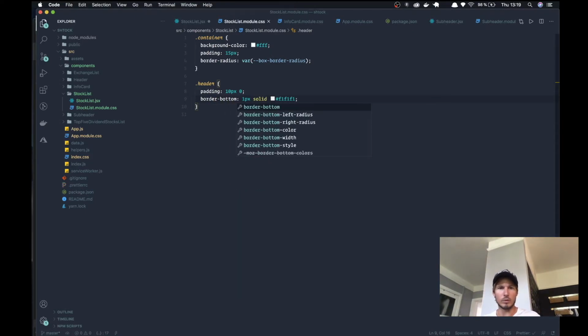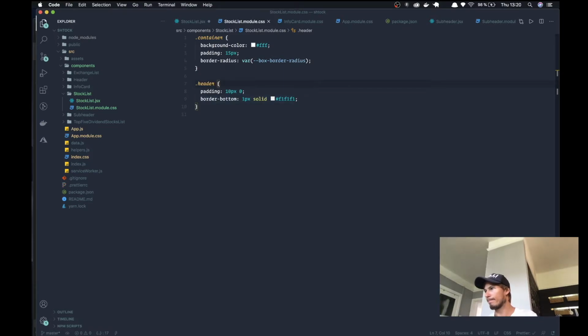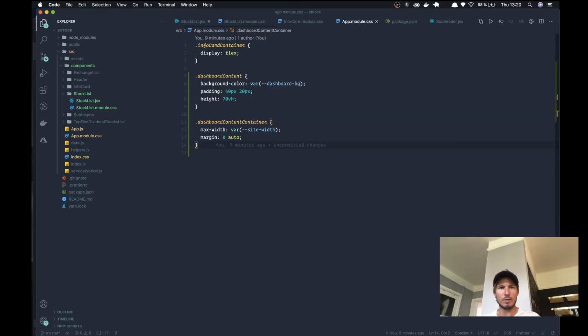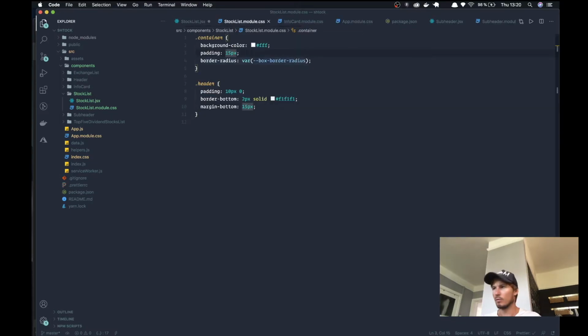And it's only going to be on the bottom. And perhaps we'll make it 2 pixels. And let's say we'll have a margin bottom of 15 pixels. And I think, oops, we'll increase the padding to 20 pixels.